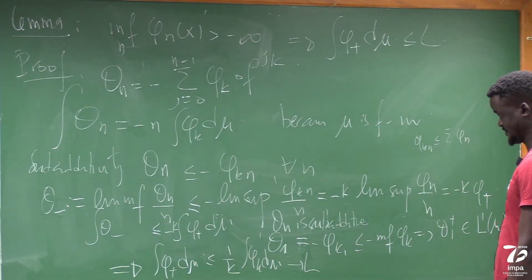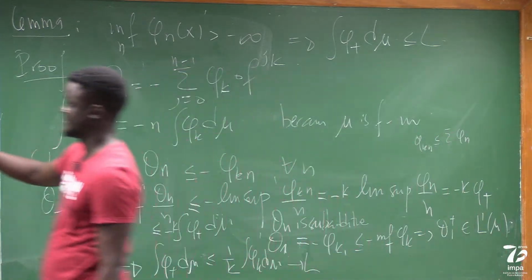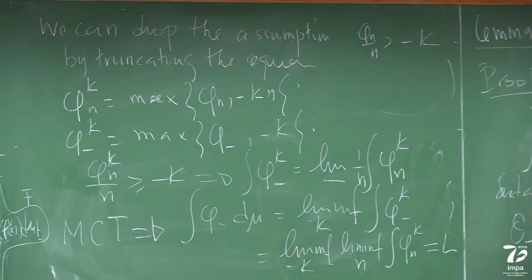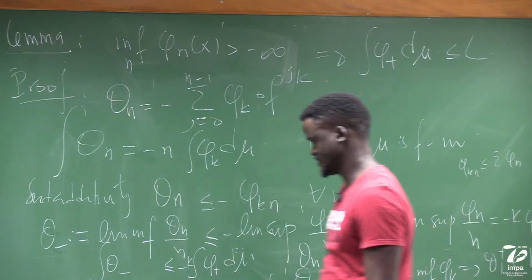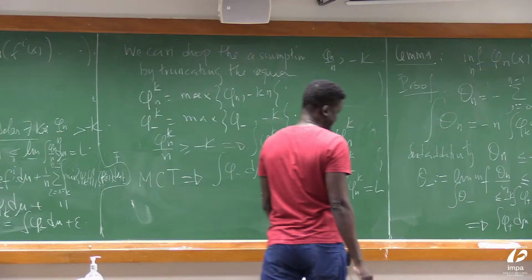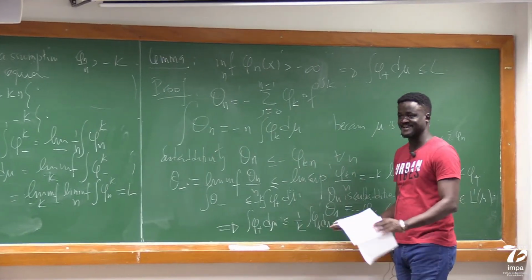And this finishes the proof, because if you have this lemma here, you have this, you have this. So you will have that the two integrals are the same, and you have the convergence of the function. And I don't need to come back to this proof anymore for this year at least.